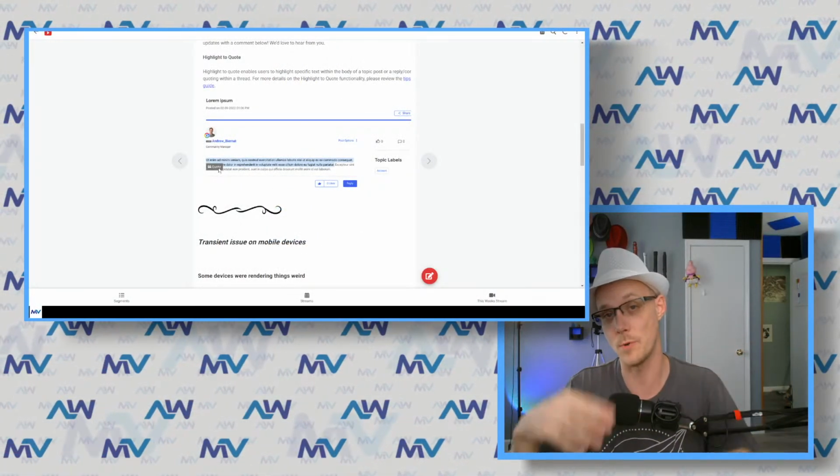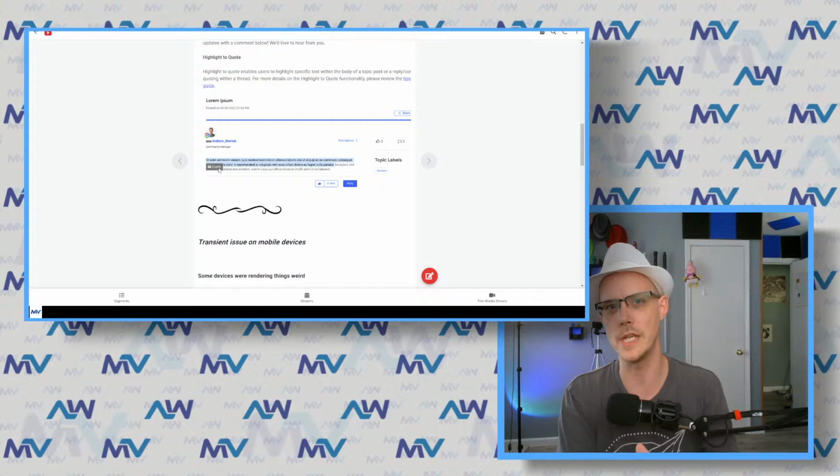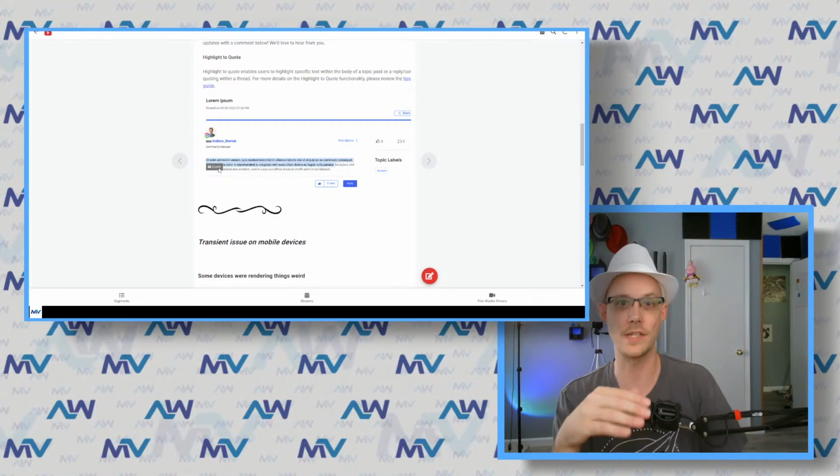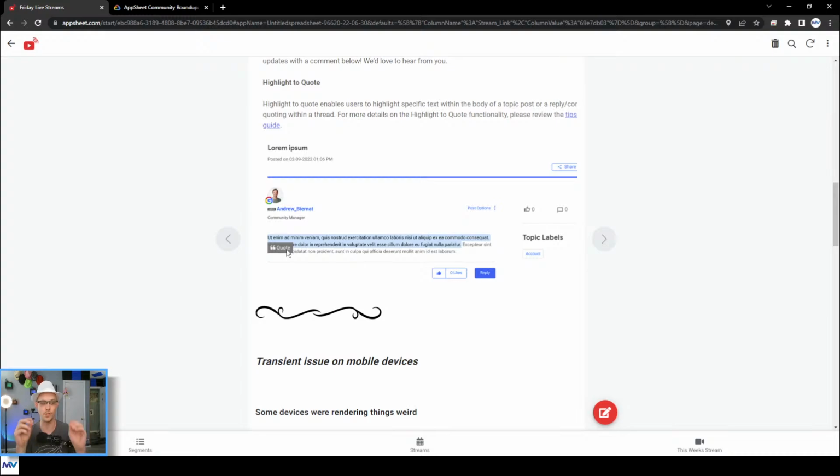Or if you're not typing one, it'll create a new one. It's a really easy way to get context, because a lot of times people are asking highly specific things, or they want a follow-up, like somebody gives an answer and they ask, can we get more info about this? Being able to drop a quote to the individual line that you're talking about removes any kind of confusion. So kudos to the team for that.